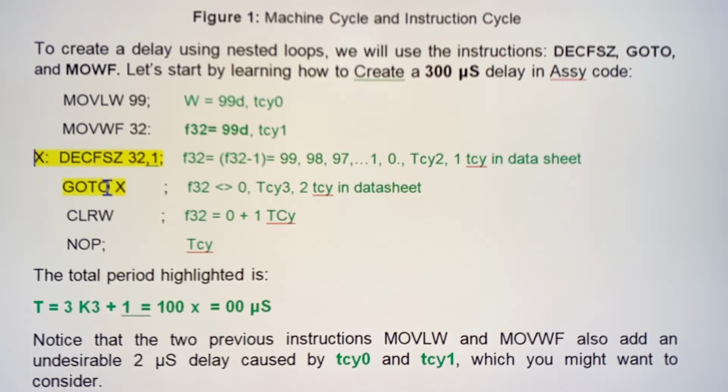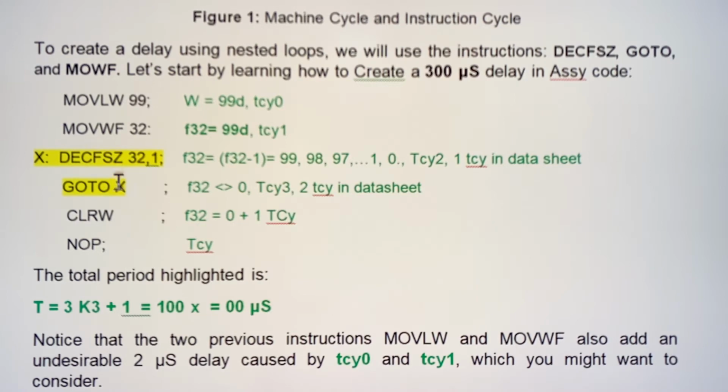Decrement file skip if 0. It's not 0, so it goes here because file 32 is different from 0. So goto X, and it'll be looping right here 99 times. If we consider location 0, or count equal to 0, it'll be 100 times.